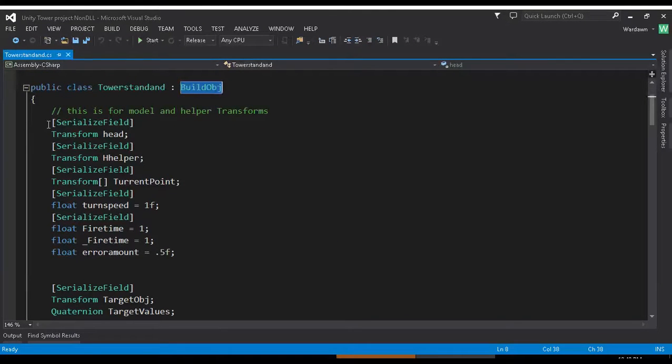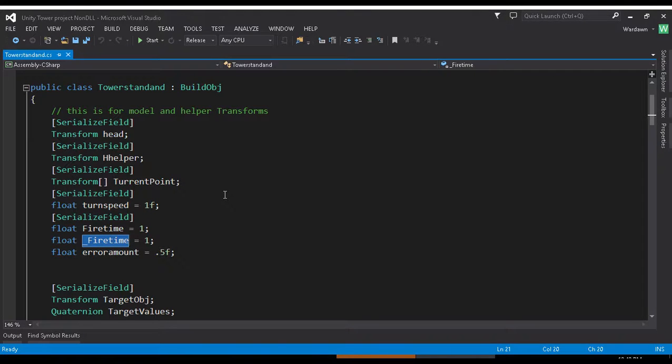Alright, now you'll have all these fields. This is a head, a helper, your hard points where you shoot out, your turn speed, fire time, and fire time. Yes, we do need two because this is going to be unique to this tower.